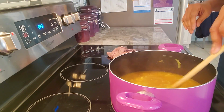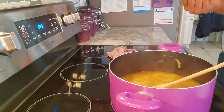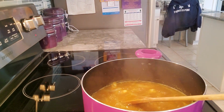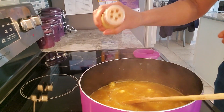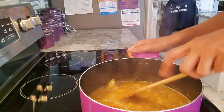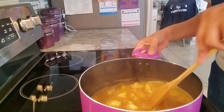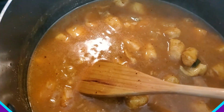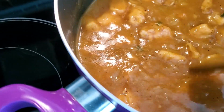So I'm going to put you guys on pause, let this simmer for 15 minutes, turn the camera around to tell you guys my joke. Oh, I forgot, you guys, I want to add a little pinch of smoked paprika just to give it a little smoky flavor. Okay, so it's still cooking. It's not quite thick enough, so we're going to let this continue cooking, and I'll be right back. Okay, everyone, it's done.